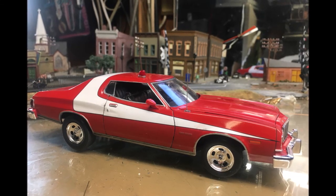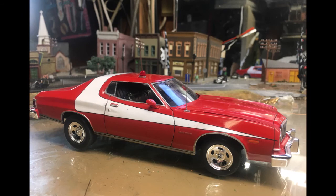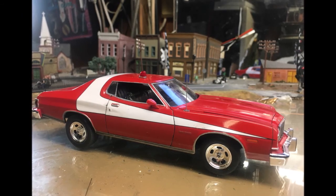There you have it, folks. My rendition of one of the first season 1975 cars.